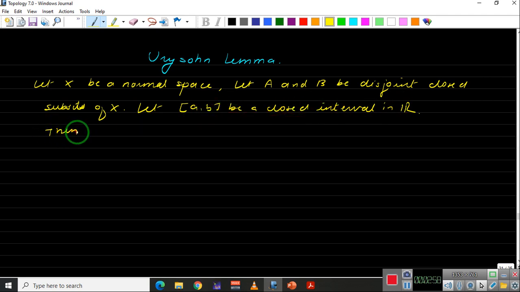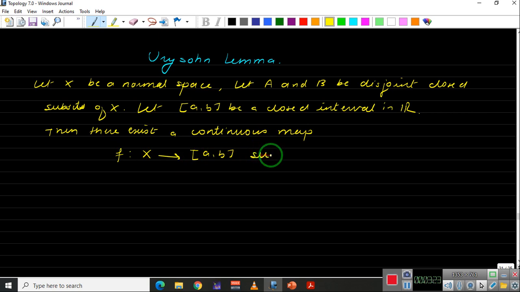Then this lemma says there exists a continuous function, that is a map, say f, from your space X to [a, b] such that f(x) = a for all x belonging to the set A, and f(x) = b for all x belonging to B. Okay, so of course this is a function from X, and we know that A and B are disjoint closed subsets of X. I guess I missed something.